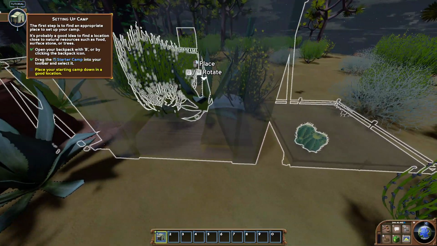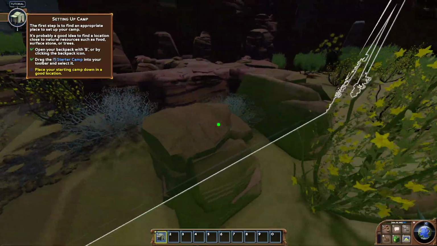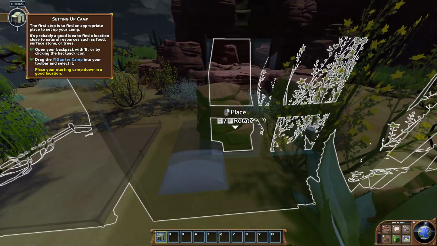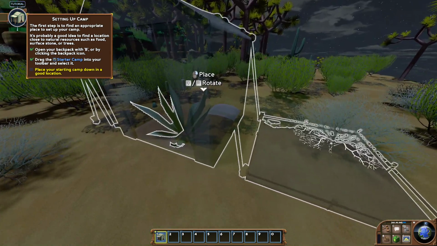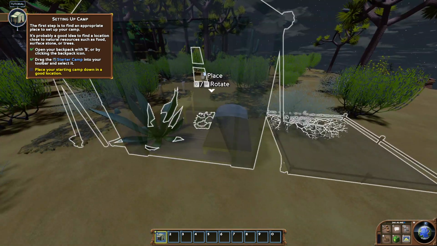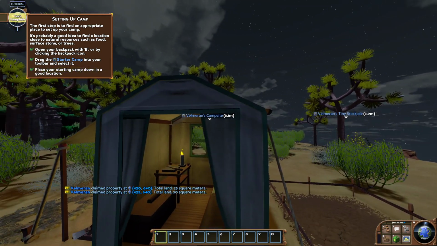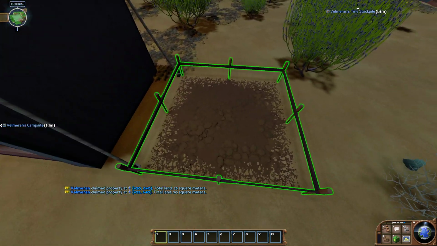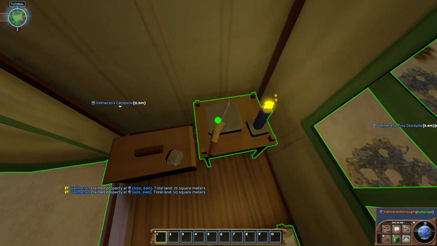And so now you can see it's giving me the option of where I want to place it. It'll tell you if you can't place it somewhere, generally by just giving you a message saying that's not allowed. But you can pretty much place it on top of most plants. It'll just destroy the plant. And so let's see, right here. And here's our starter camp. And a starter camp is very useful. It comes with a small stockpile, and it comes with a bed, and it comes with a small crafting table.